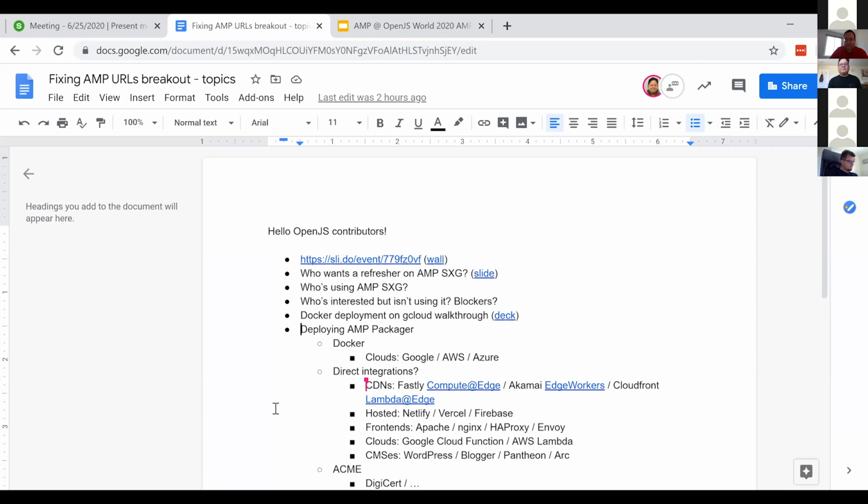But it might be possible to go one step further than that even, and make it directly integrated into various products out there, just as Cloudflare has done. And so this is just kind of throwing a bunch of these things against the wall. It could become an nginx module or an Apache mod_sxg. It could be a plug-in to some of the CDN's edge capabilities, or a plug-in to CMSs.